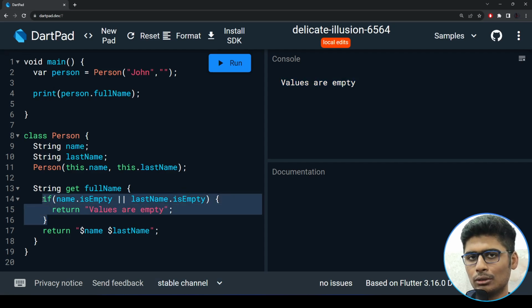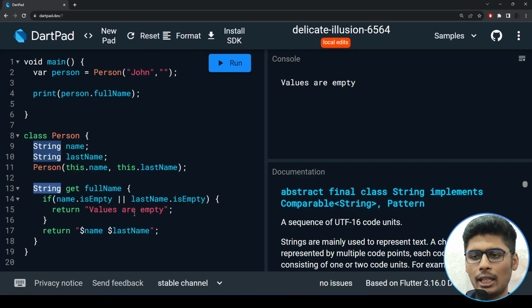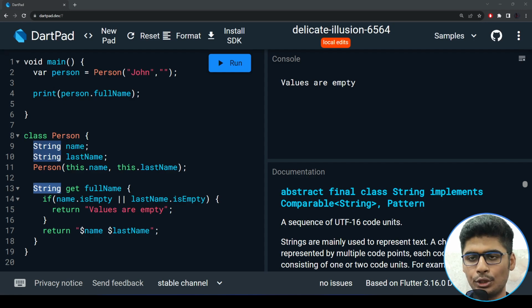So the getter can be used to validate some data. Our hands are open for a lot of changes, and we can do many interesting things here. For example, we could return a map of data, maybe do some operation, get some data from the internet, or many other things. It's all related to your imagination. The only thing that limits us as developers is our imagination.